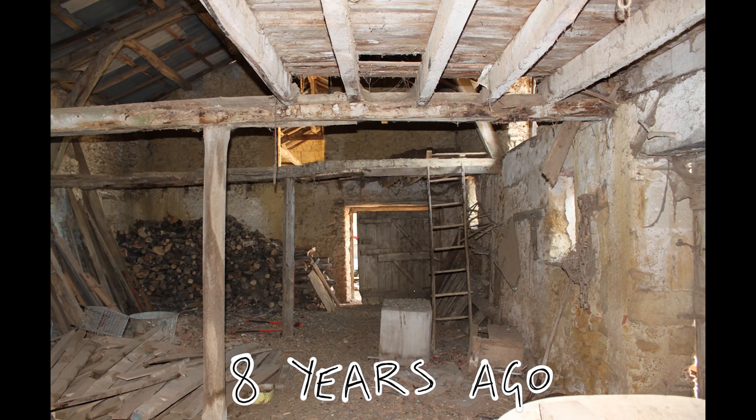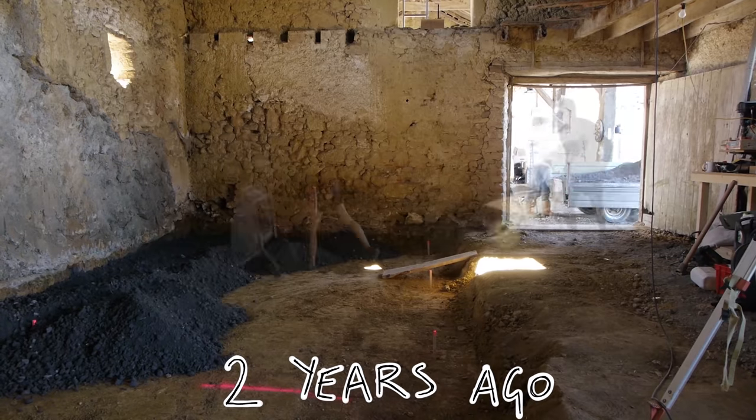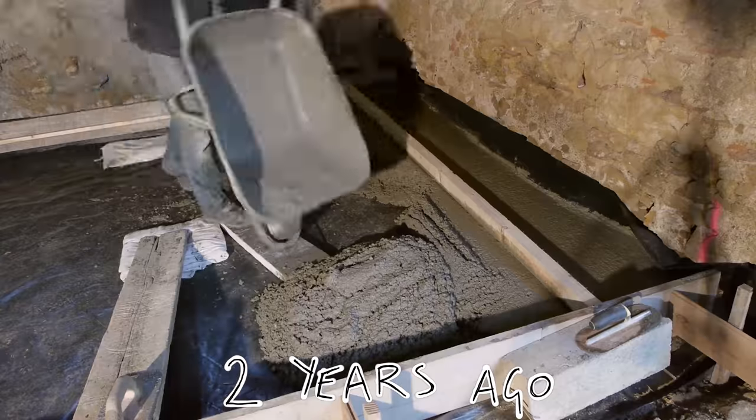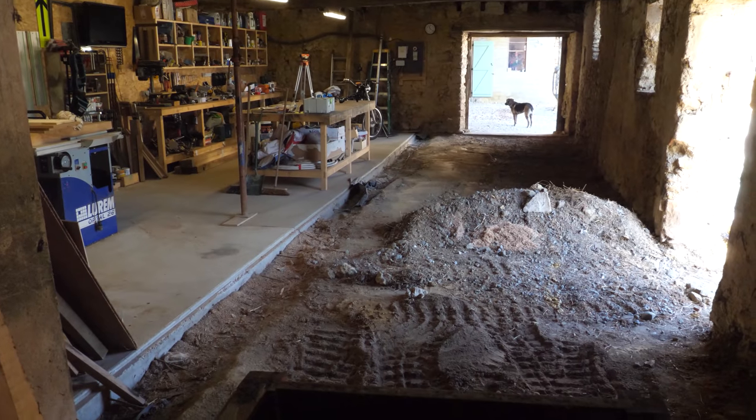We concreted one half of this workshop, and then we never really got around to doing the other half because there were more important jobs that we had to crack on with the house. But it's finally time to tackle the other half. We're going to do it slightly different this time.